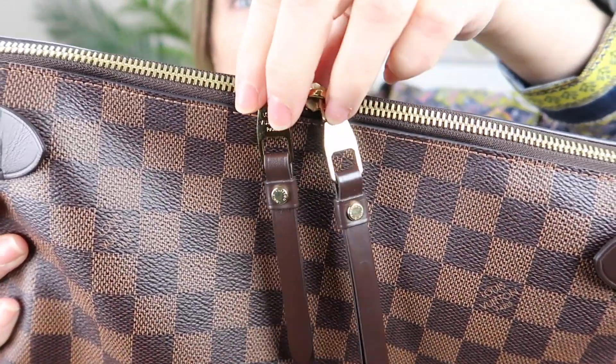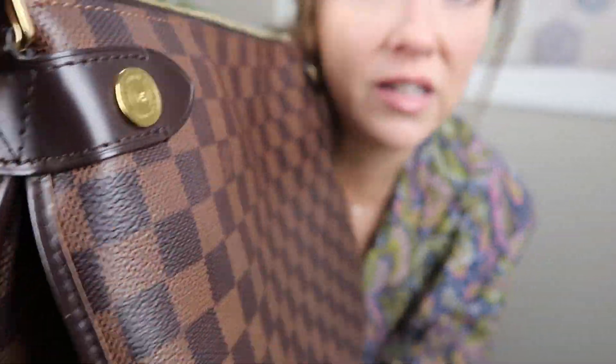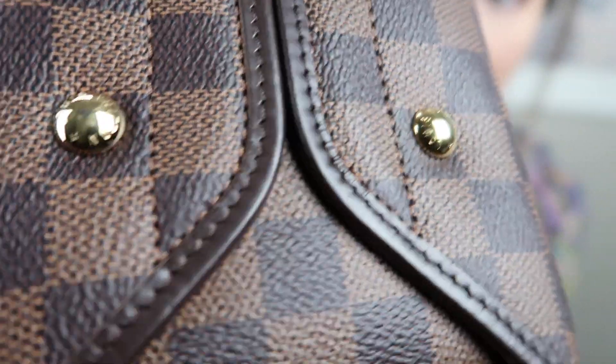It says 'Louis Vuitton' here. The pull tabs are perfect. The zipper is lovely and smooth, as almost all Louis Vuitton zippers are. You can see the condition the canvas is in — it is just perfect. All of the glazing: none of it is cracked in any way, shape, or form. No stitches have popped, and the feet are still in extremely good condition. I'm not cutting the scene either, so I'm not hiding anything from you — this is exactly the way it is.